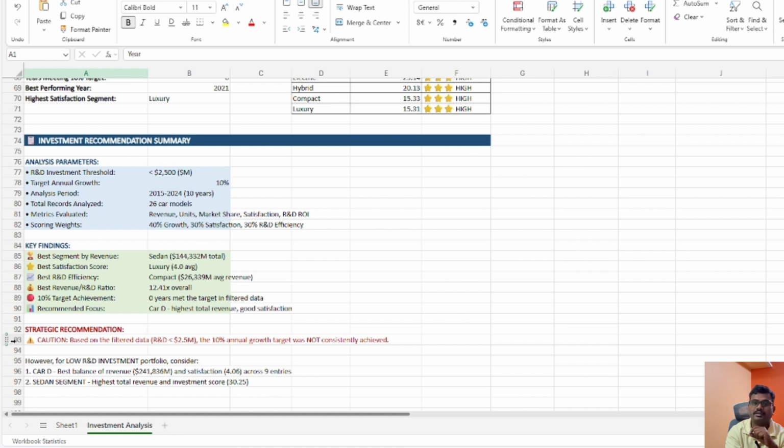Or at least I can refine my prompt to make it 8% or 6% to get accurate results, or find the best car to invest in, or increase my budget and recheck to see whether increasing my investment can get 10% growth. I can ask the same thing in the chat and it will pull up all the same details, redo the same job, and come up with the final verdict saying which car is the best fit for that purpose.